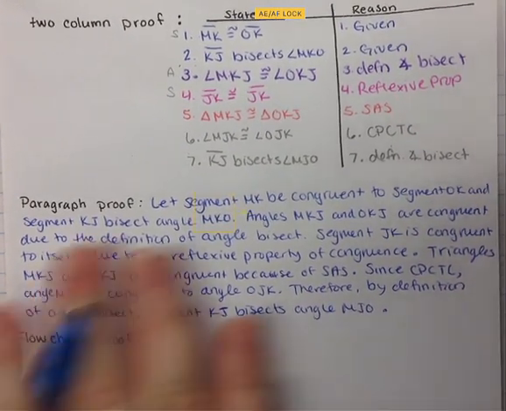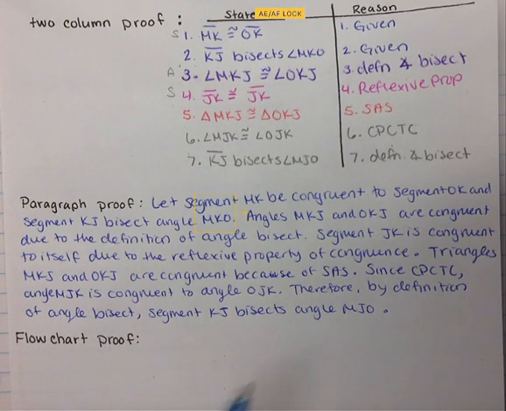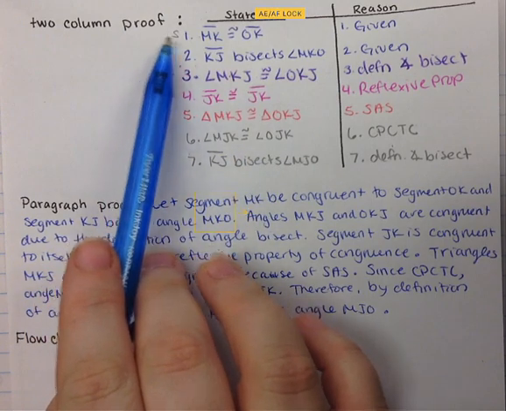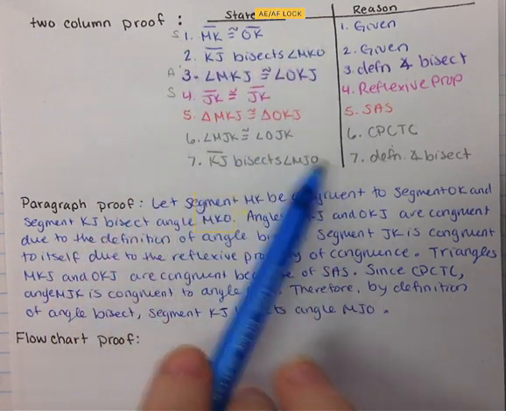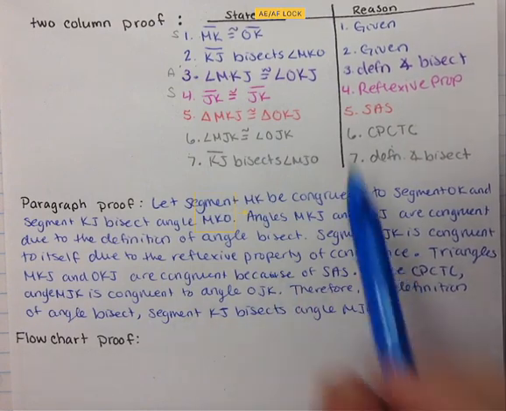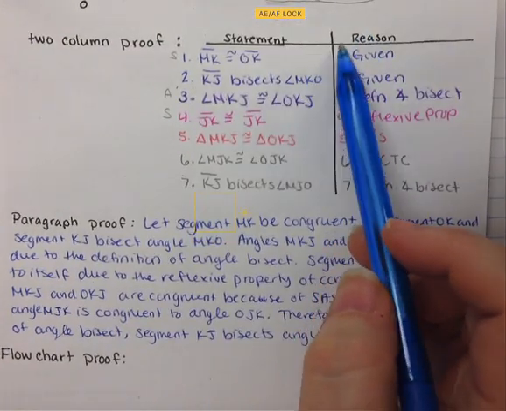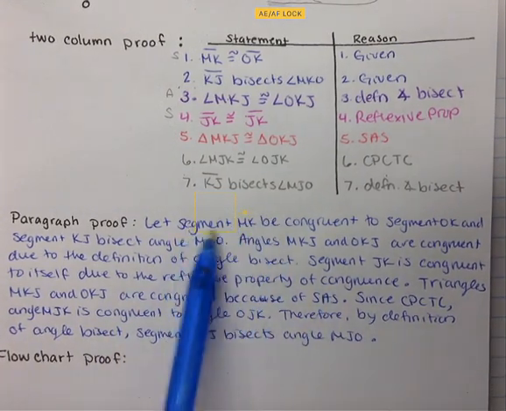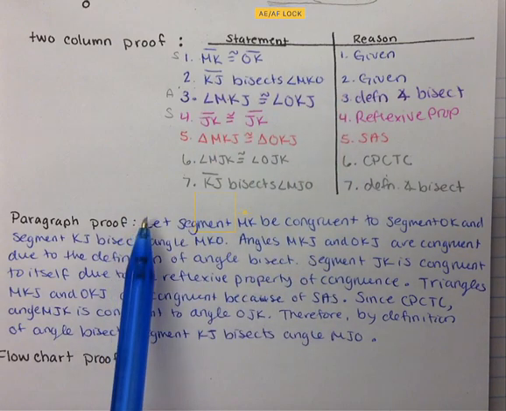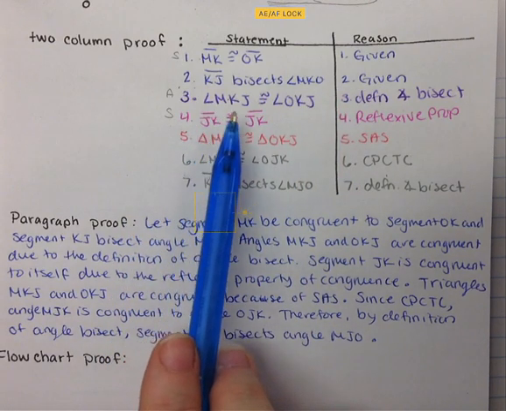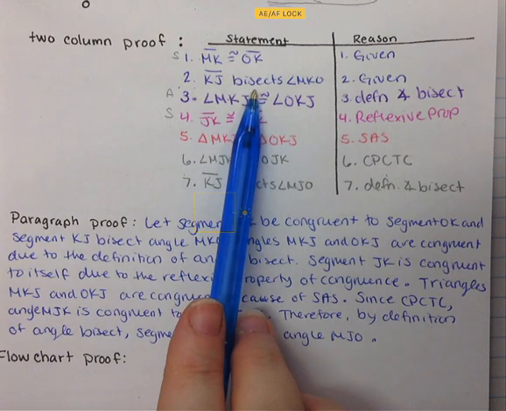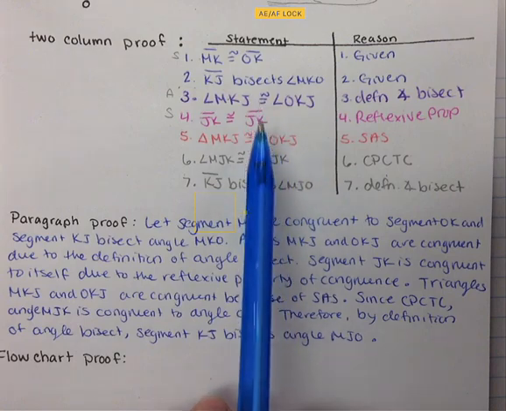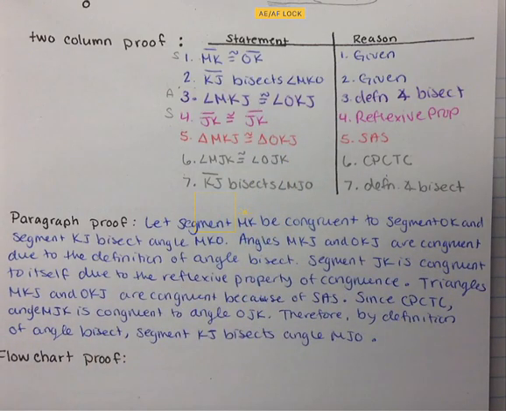Paragraph proofs can get very long, especially since you have to write out all the words. However, it's still the exact same things that we wrote in here. So that's why it's always good to write a 2-column proof so you know exactly what to write. And now we're just saying because of or due to. It's the same thing for the reason. We always say that reason. It's just now it's written out in words. So this still says the first two statements are together. It's just saying let, because that's our given. Then we go to the fact that we had bisect. We had to use that word, so we're going to use that word inside of here. And we just keep going with our 2-column proof, and we write in words.